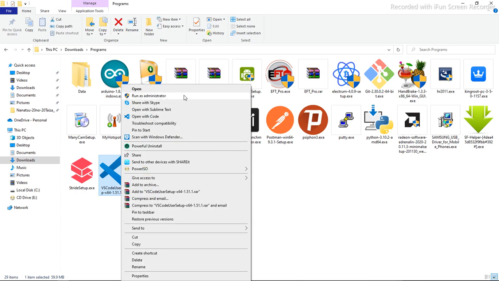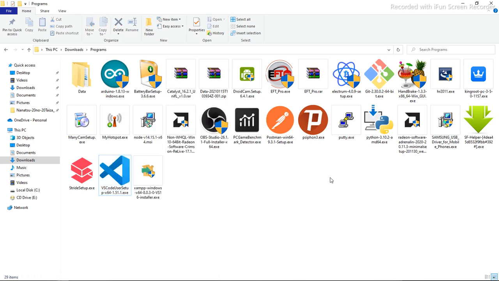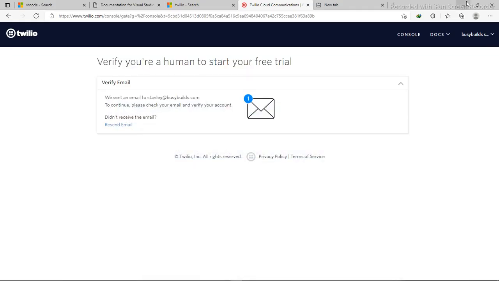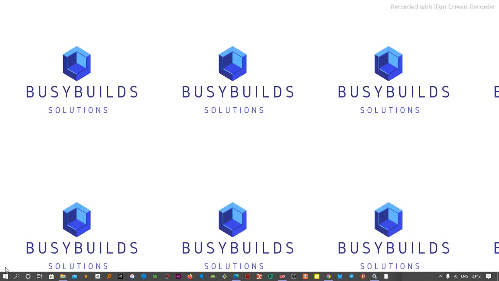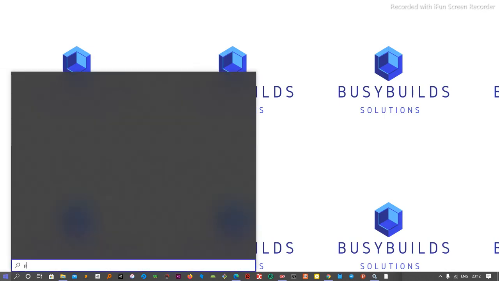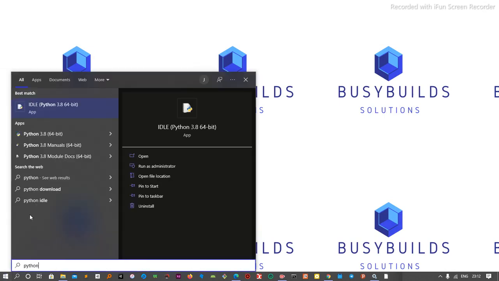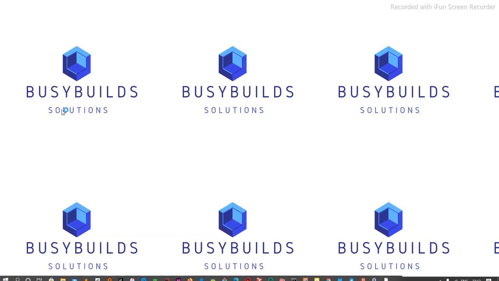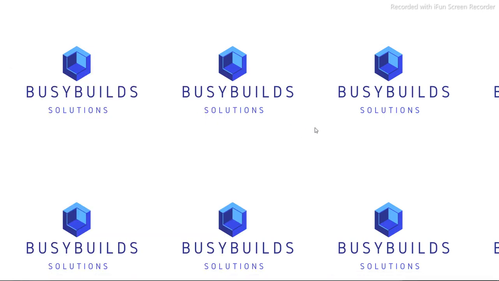What happens with Visual Studio Code is, when you run it, it will install in the background. So you just see an icon of Visual Studio on your desktop to show that it is installed in your system. To confirm all of this, go to your start and type in Python. You will see it show you an IDLE, which is a development environment or a text editor, the default one for Python. It shows Python is installed successfully in your system.